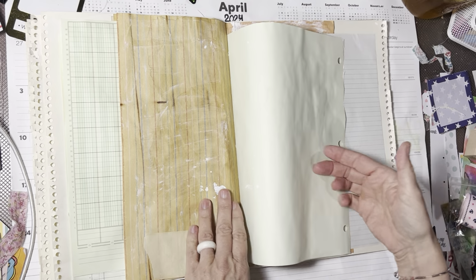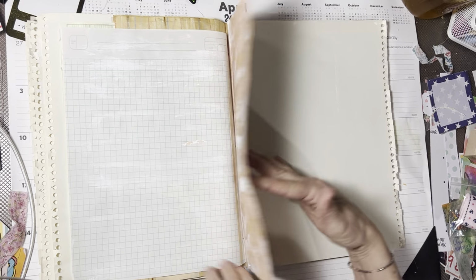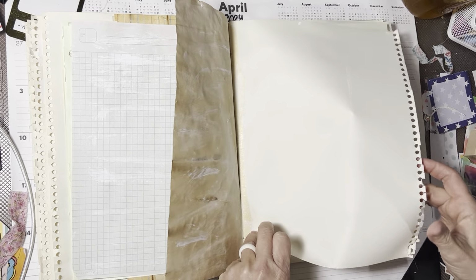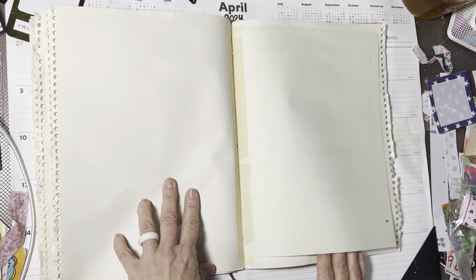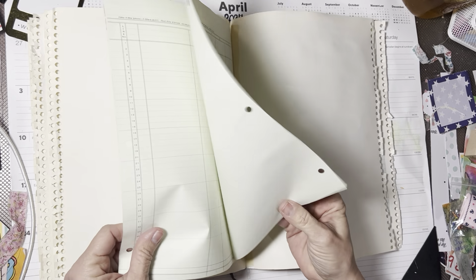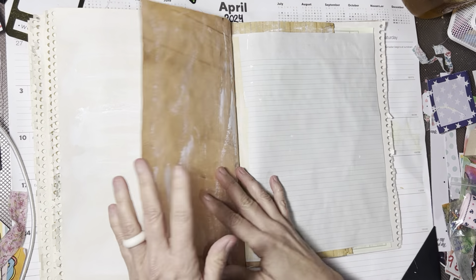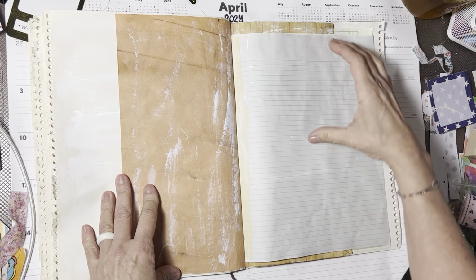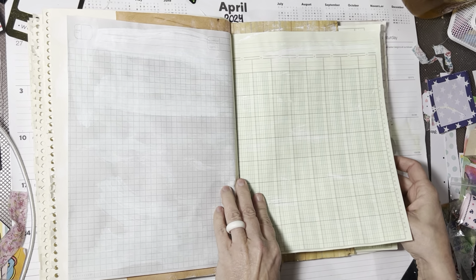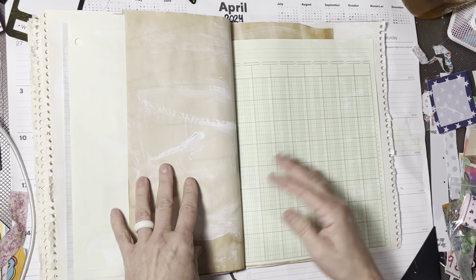I love this book so much right now. This page was ripped. I just put masking tape on it. It's not to be pretty. I love it so much. So I'm hoping to do, now it is not good paper, it's not thick at all, a little bit more art journaling in here or some other stuff that I have in mind, knowing that this is not the paper you use for art journaling, right? But I absolutely love it.